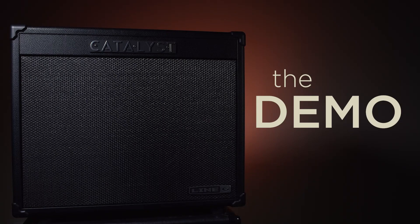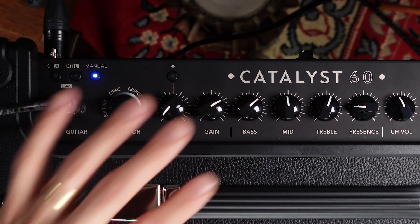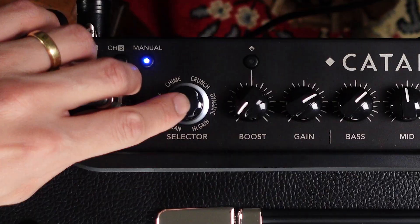We are all wired up and ready to go. You can see there are two presets, but I'm on manual mode — so instead of using presets, what you see is what you're going to get. You know exactly what I'm doing to this amp. We're going to start off with my favorite of all the amp models: the dynamic mode. It's a mid-gain setting, really touch sensitive, and has a wonderful attack to it. Let's hear what it sounds like.